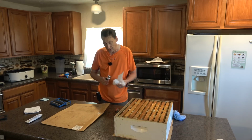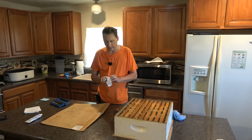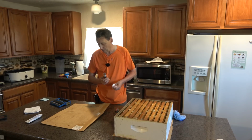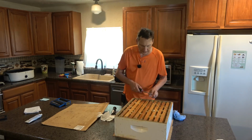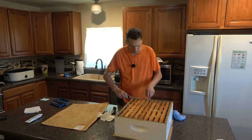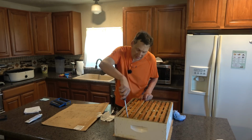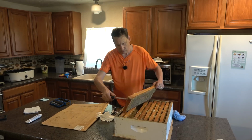So that was from capped honey. And bees supposedly won't cap honey that will ferment because it's been reduced down from a moisture perspective. So that was the middle. Let's go over 2 frames. So if this one's high, we'll have to set this aside.